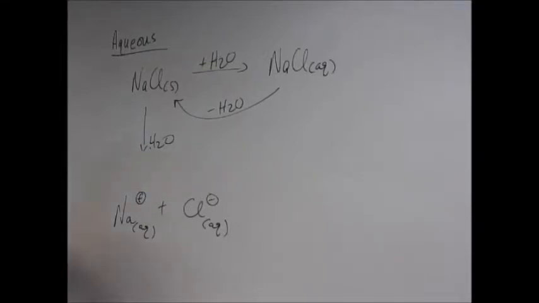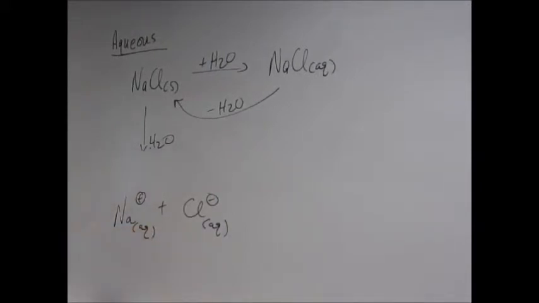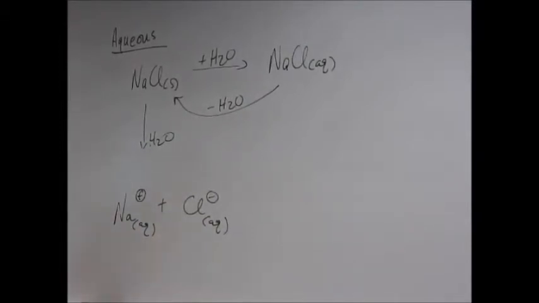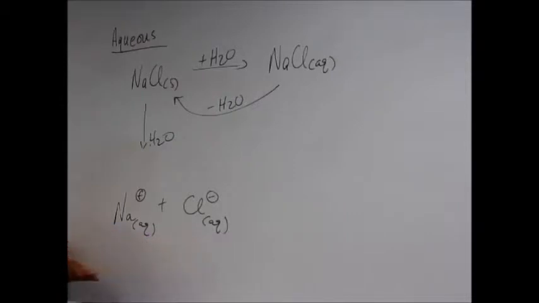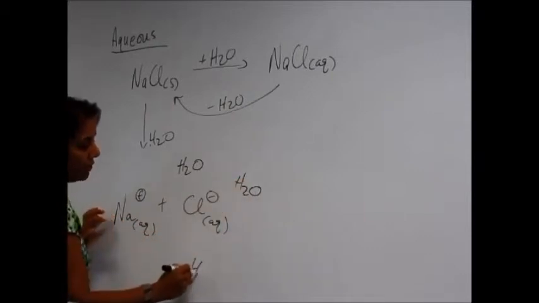Okay, you can't say sodium because sodium itself is a metal. So it's important we say sodium ions, and here we'll say chlorine ions, but nobody says chlorine ions. You call it chloride. Okay, and that's why I gave you that nomenclature sheet also to make sure that you understand the difference between ions and compounds themselves. So you have these two ions down here, okay? What about the water? Where is the water? Between them, everywhere, okay? So the water is actually all around them.